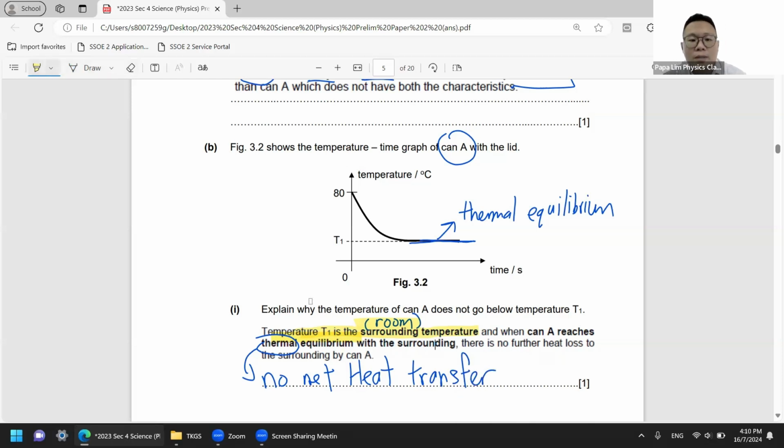You need to use the word net because net implies that the amount of heat gain and the amount of heat loss are the same. There are still heat gain and heat loss ongoing. Heat loss and heat gain are always ongoing. The only time that it stops gaining heat or emitting heat is when the body is at 0 Kelvin, which is negative 273 degrees Celsius. So for normal temperatures, every one of us will gain heat and lose heat. It's just the rate that is different. In this case, because it's thermal equilibrium, it means that the heat loss and the heat gain will be the same.